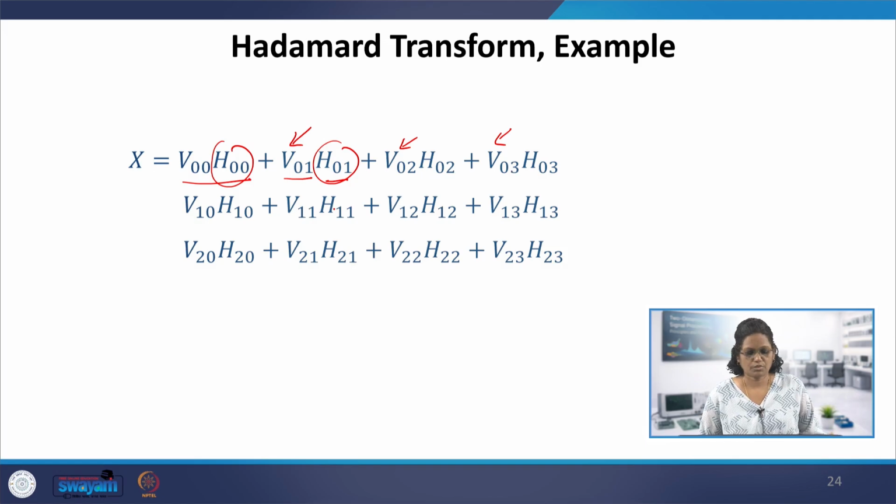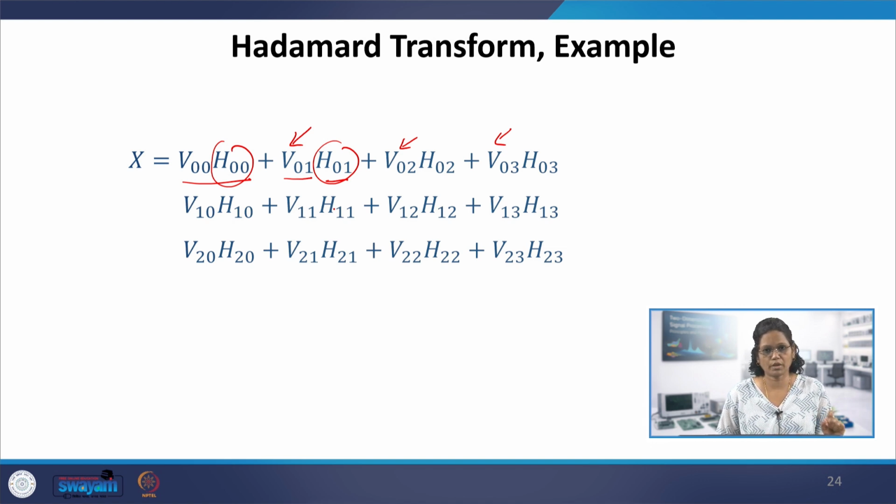So what we had done is this Hadamard transform, how this can be used for the images. How do we compute the Hadamard transform for one-dimensional as well as 2D? Especially in 2D, it is very popular for certain applications. We'll do the application point of view of the Hadamard transform as we are doing the theory part of it. Then we will apply these transforms to the images, real images.